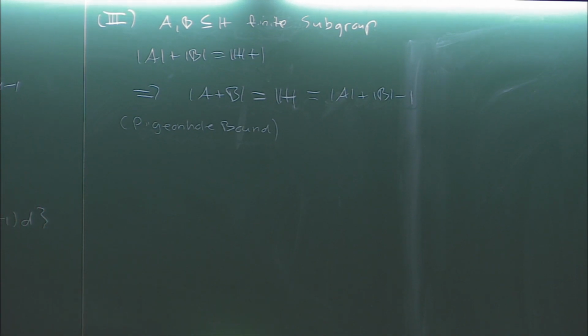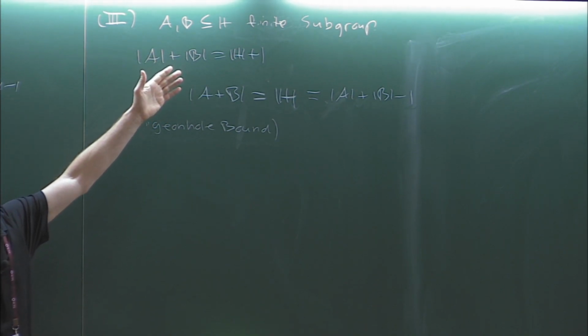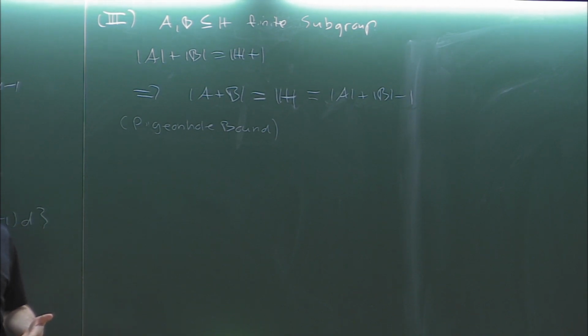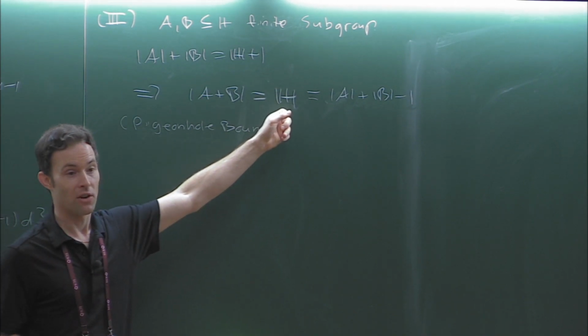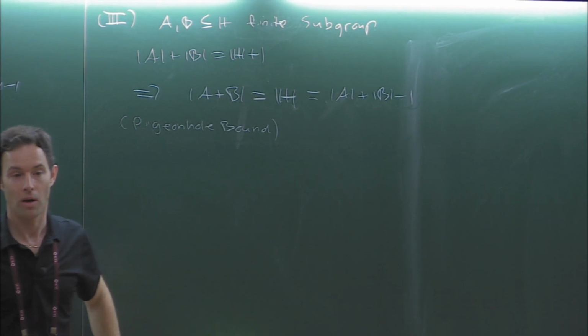Oh, we've got a few so far. This very degenerate looking case, this robust case of arithmetic progressions that sort of comes from the torsion-free case. And here's one where it also looks a little degenerate. If the two sets are large enough, any two large enough subsets of H are necessarily going to represent every element by that pigeonhole bound, and they just happen to have just enough cardinality to guarantee that equality holds.